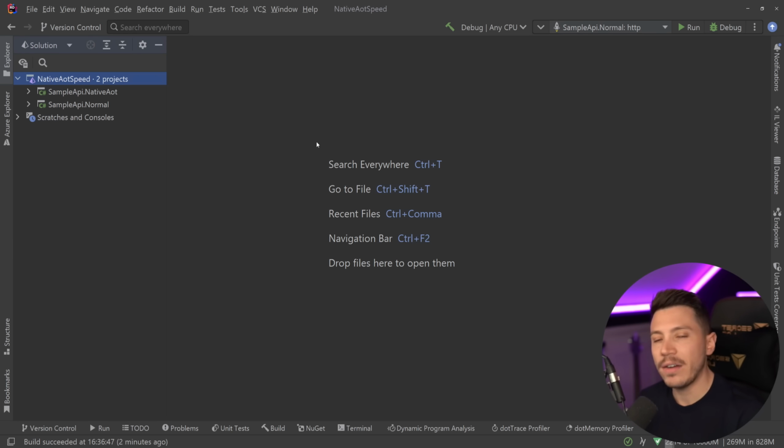And we're going to try to give everything an equal chance. So we're going to see some benchmarks, some performance tests. We're going to compare everything, and you're going to have as much of an accurate reference point as possible to understand what's going on with native AOT and performance.